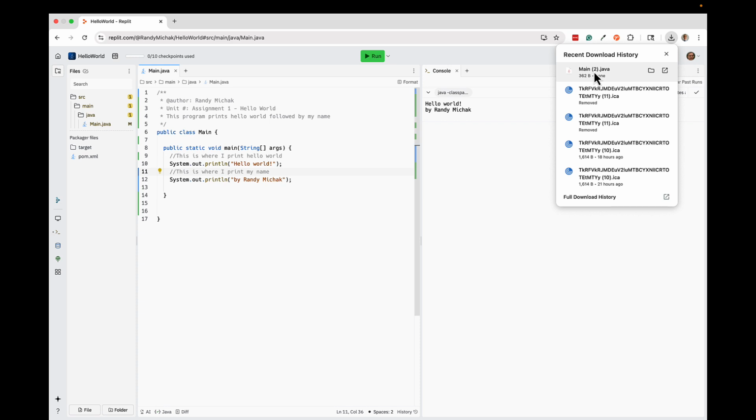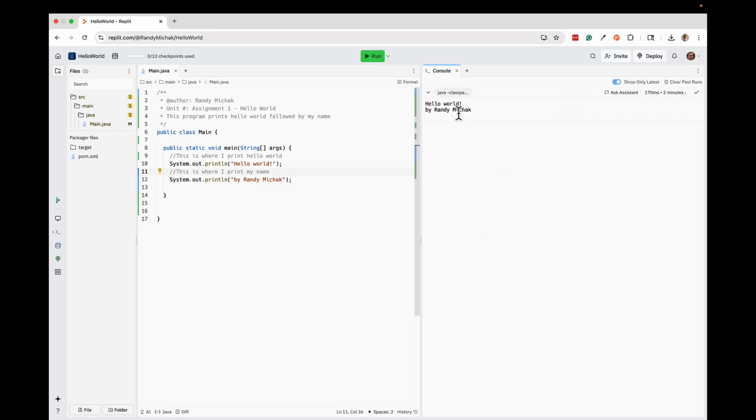If you want to rename it to something else, you can use the tools within your OS to rename it to something different. Just make sure it has a .java extension at the end of it. Okay? And that's what you're going to turn in. You're going to turn in that screenshot, and you're going to turn in the downloaded main.java file. Okay? And that's how you turn in.